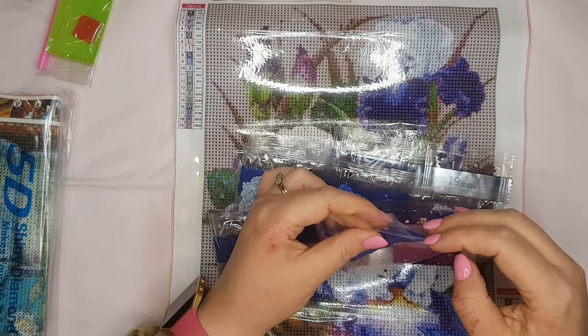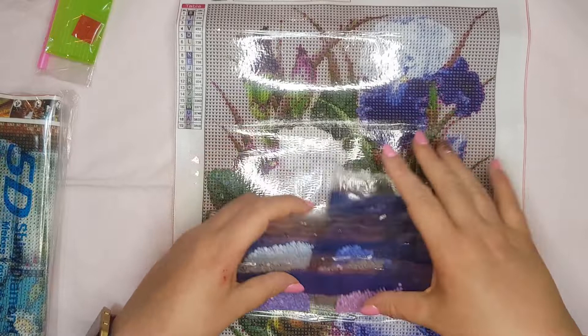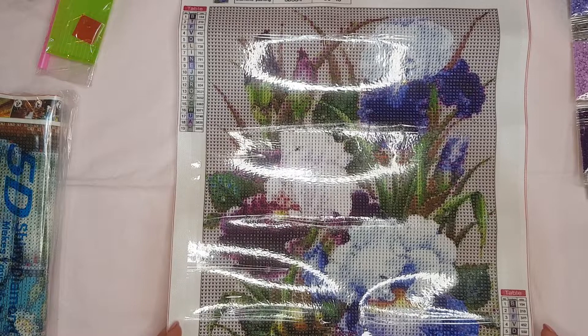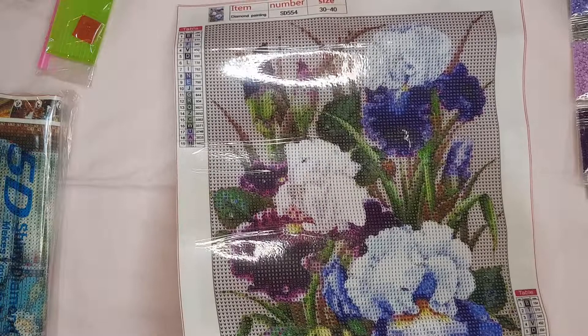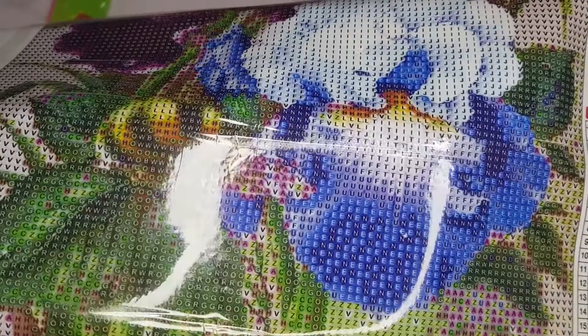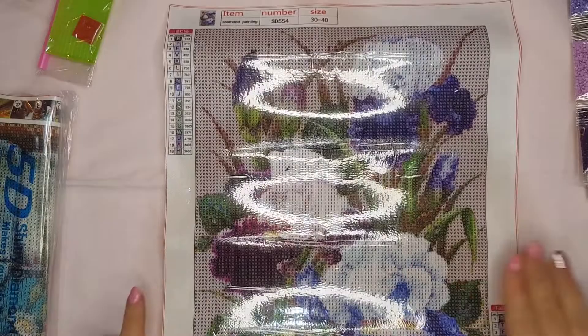It's just something to work on in between the really big DAC kits. When you're buying something really cheap you don't expect amazing quality, but it's just something to work on really quickly and it cleanses my palette. So that was the first one — now I've got drills everywhere. It was just a little few flowers, quite pretty. The canvas is actually sparkly too which is quite nice. It's got instructions down the bottom and the legend down on the top and the bottom. That's quite cool.